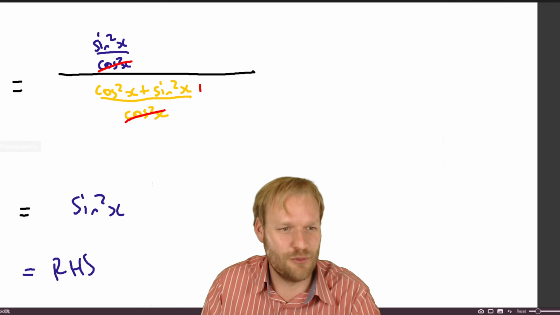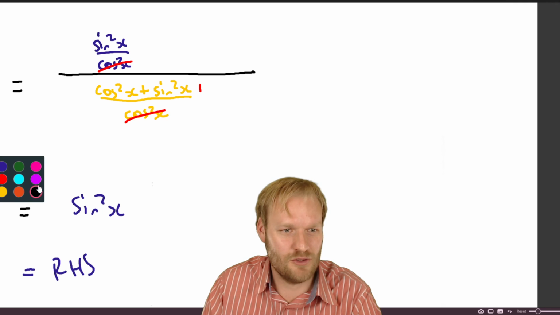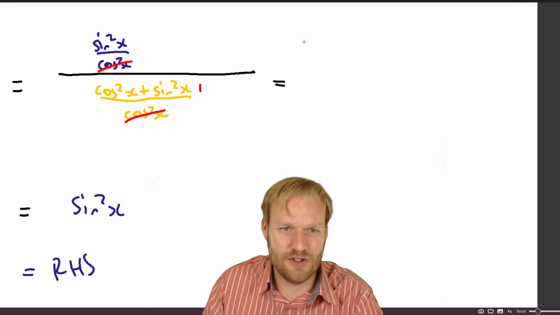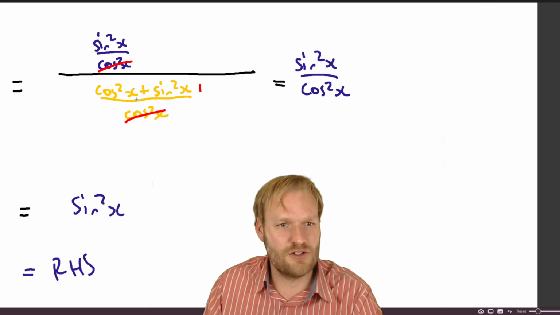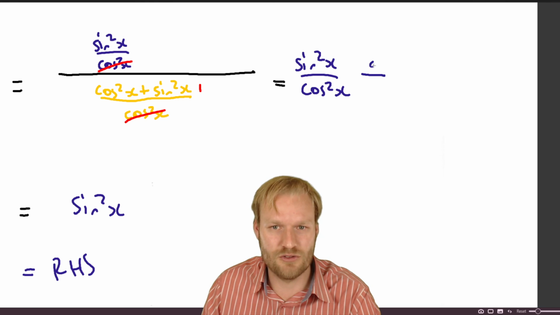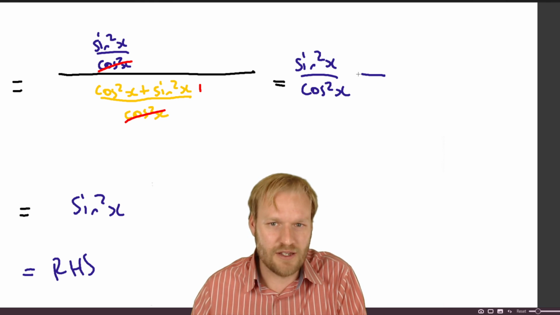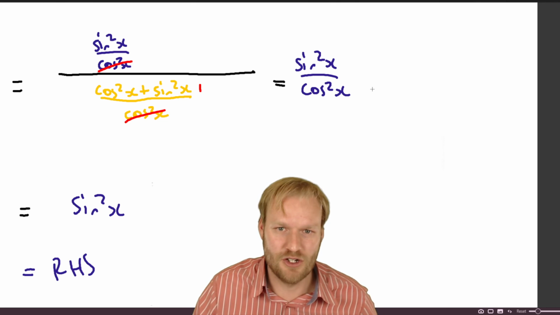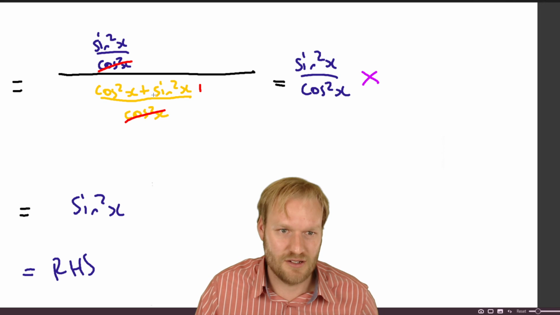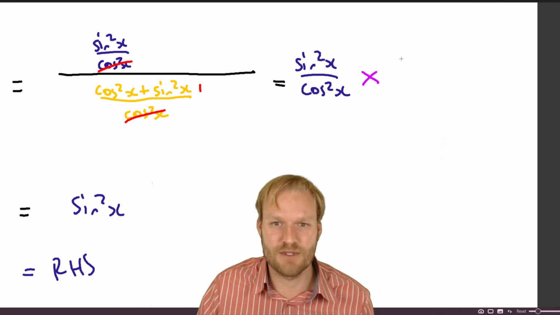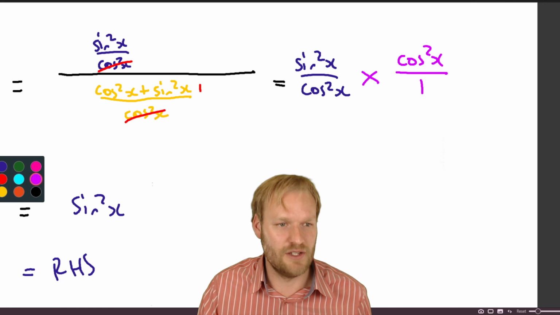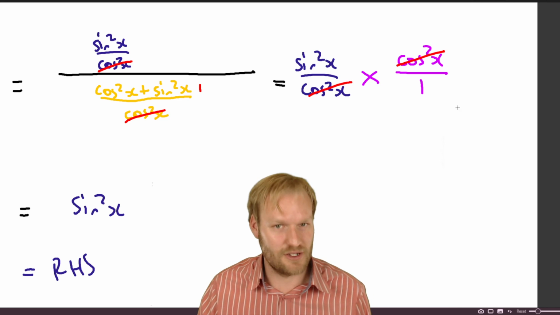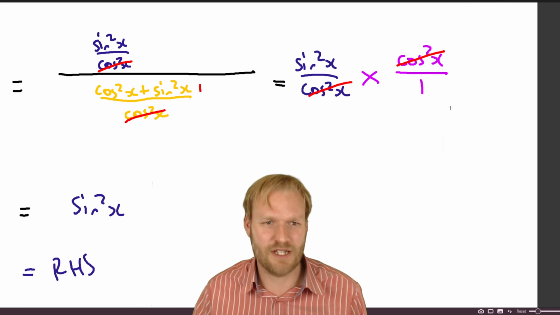If, however, you wanted one step in between, it also makes sense that you might have written this as sine squared x over cos squared x, and if you're dividing, you could use that old school divide sign. But why don't we tip and times at the same time? If we divided by this yellow fraction, we could times by its reciprocal, which is cos squared x over cos squared x plus sine squared x, which is 1. And then we could see why these two cancel so nicely. So pause, breathe, take it in.